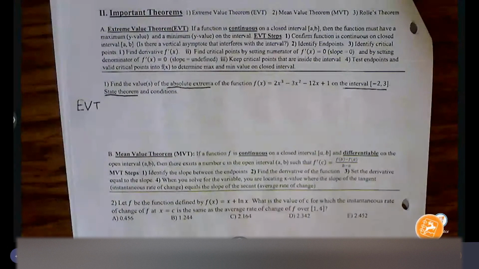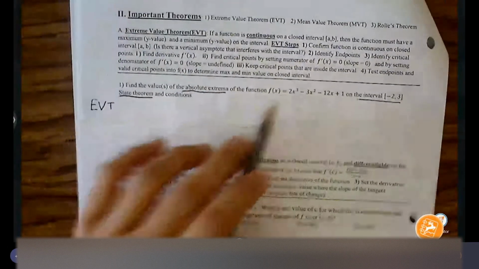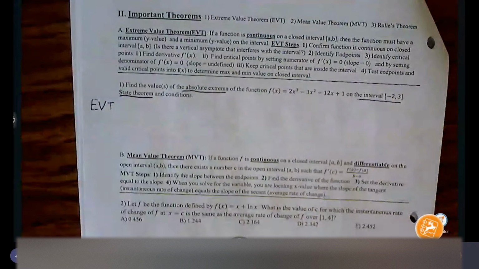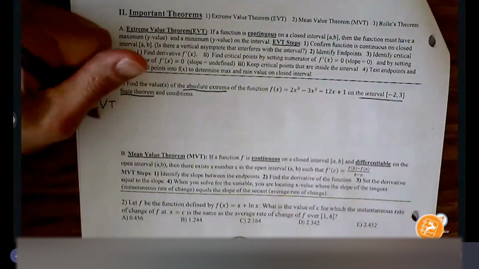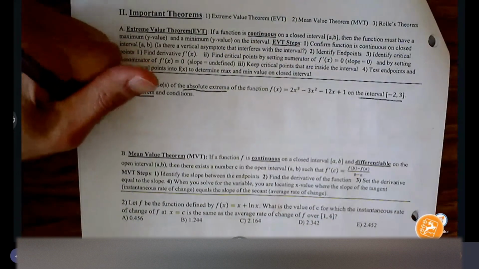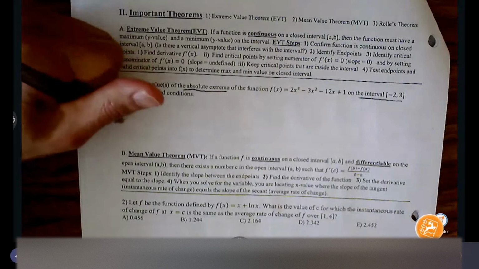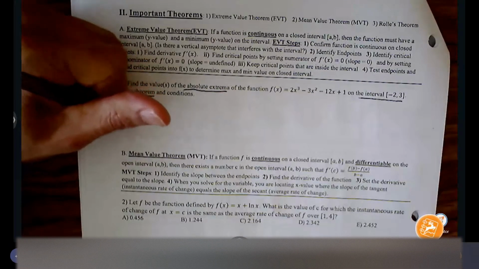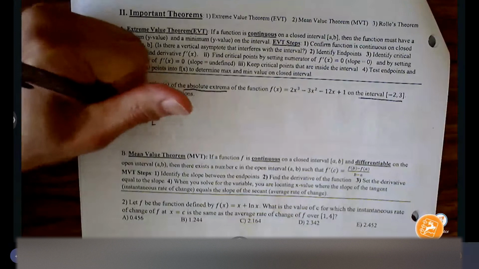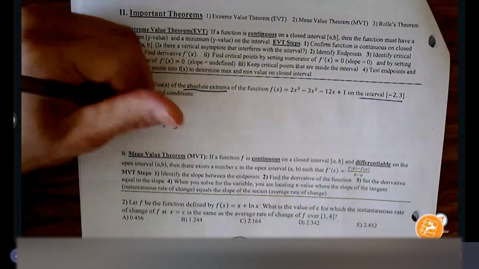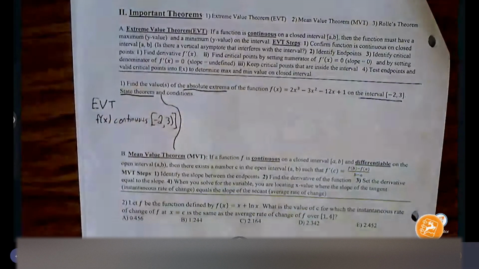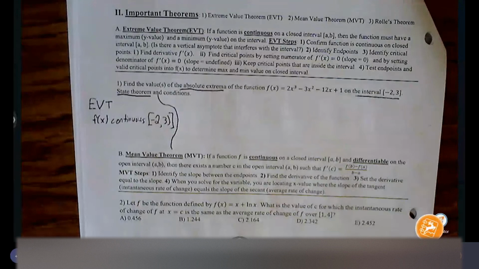The condition is continuity. The nice thing is we have a polynomial. It's continuous and smooth everywhere. So there's no need to do any tests. We know it's going to be true. So our function is continuous from -2 to 3. All right, so we have our endpoints. We know what our endpoints are. We're going to put that to the side because we know at the end we're going to have to consider those as candidates.